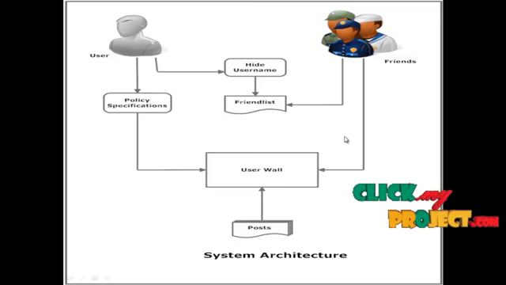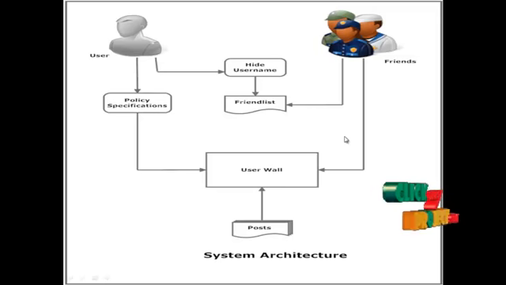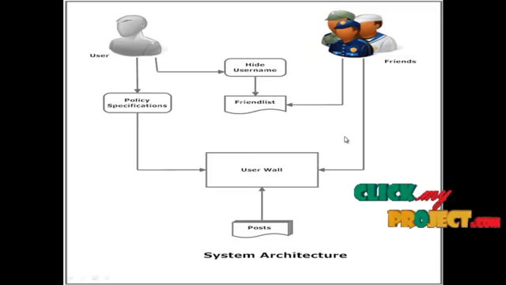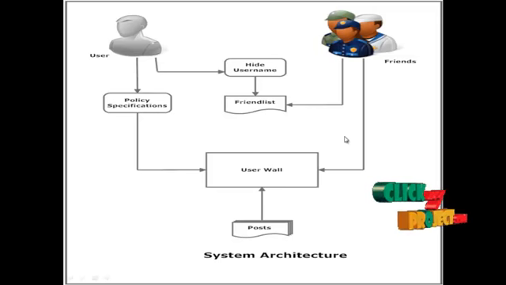So to avoid this privacy missing, the proposed system introduces the privacy missing elimination system. Here when the user puts his privacy into private, the user cannot be displayed in any of his friends' lists. No user can know that the current user is a friend of which user. And the next process is the policy specification.